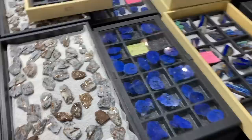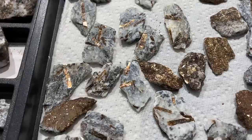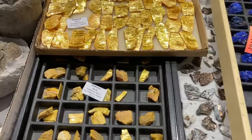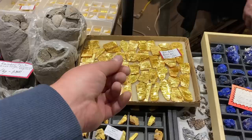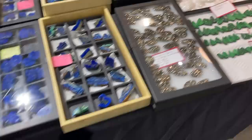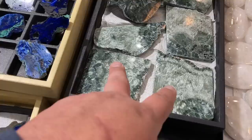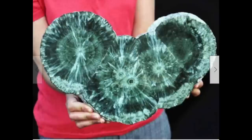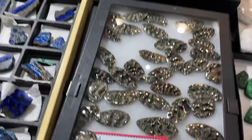Astrophyllite. Absolutely beautiful. Look at that. Is this very soft? Yes. Oh, wow. Fantastic. Here's some seraphinite. A lot of people think that this is like a green charoite, but it's not. Not only is it not from the same place, it's also chemically not even the same, right? Yes. That's still really, really cool. They do kind of grow in some cool looking flowers. I don't know if they're stromatolites or something, but they're really fantastic. These are awesome.